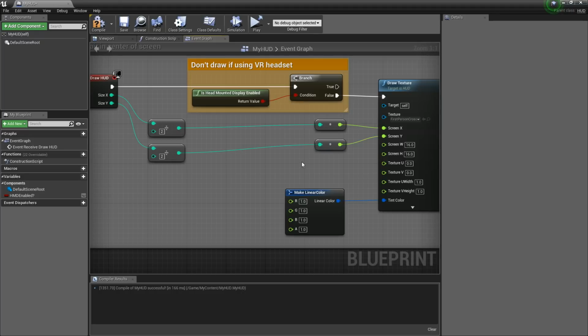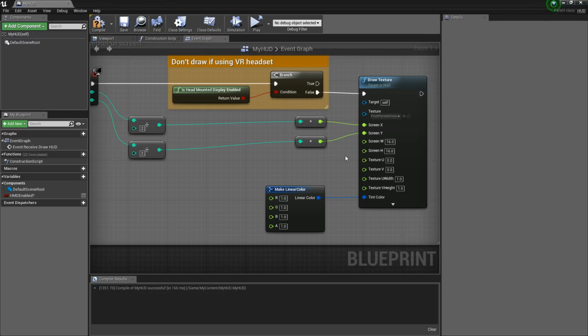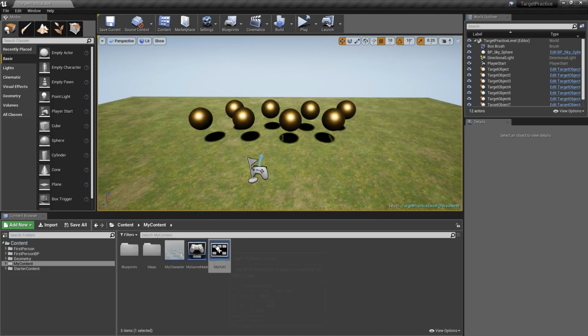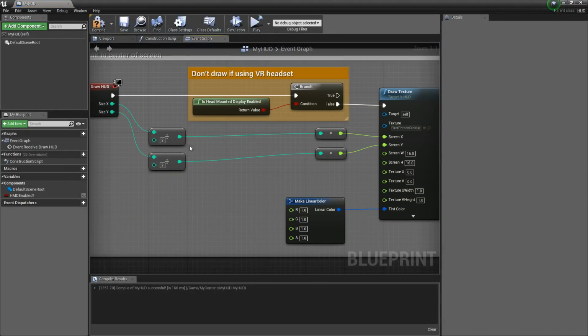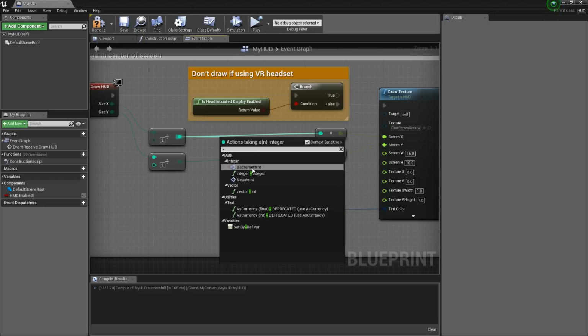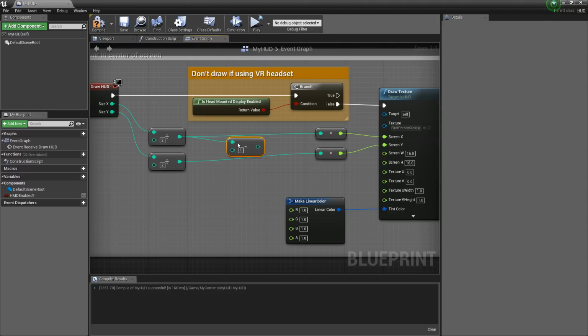Now we still have to do another thing, because for some reason they don't account for the size of the texture, which is 16 by 16 on the crosshair. So what we should do is actually subtract. I did this by trial and error. I found out that we need to subtract the coordinates by 8. So let's just do this real quick. Integer minus integer minus 8. Let me copy that. Do the same thing for the y coordinate.